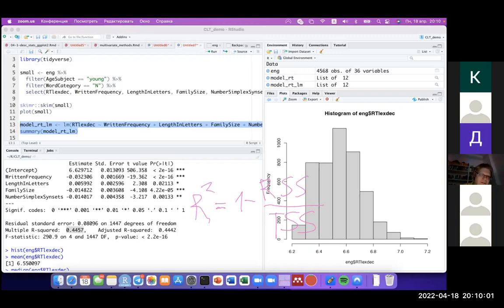So we have some variability. We want to explain this variability. So our good model should say why something is low and something is high. We have some variability in our world, and our model tries to give a theory why this is small and why this is big. So if R squared is zero, it means that this one is one. So our unexplained variability is the same as what we wanted to explain. So we failed to explain everything. So our model is perfectly bad, not in terms of how we conducted this model. Maybe we have a good model in terms of our assumptions, but our model is just not effective totally.